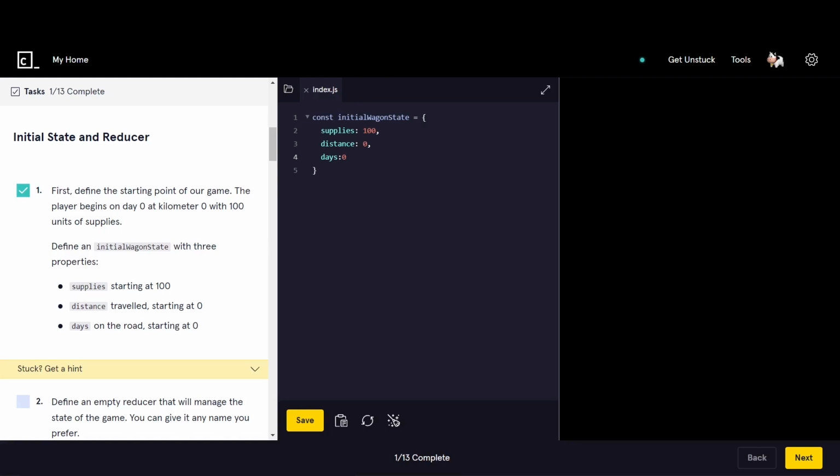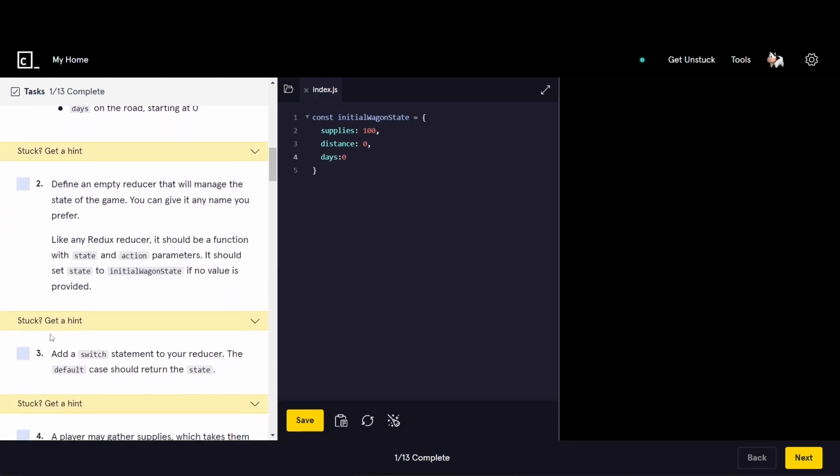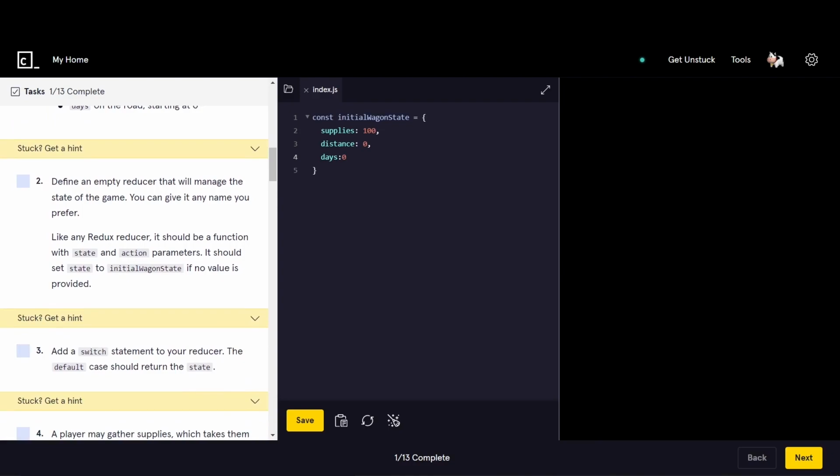Since we have the state now, task 2 wants us to define a reducer to manage and update that state. Recall that a reducer receives the state and an action object. For now, we don't really know what changes we'll make to the state yet, so we'll stick to defining an empty reducer. So down here, I could do const, I'll just call it reducer, and I'll start with the function signature.